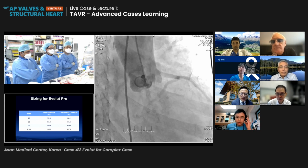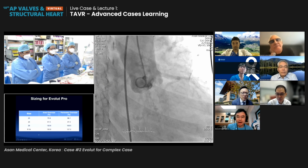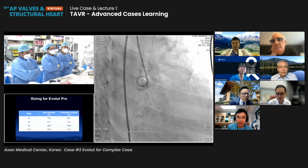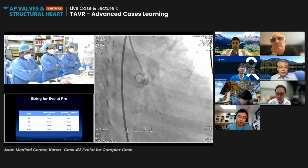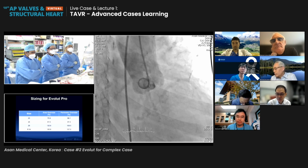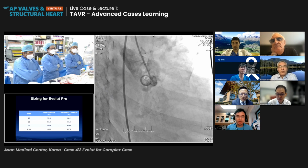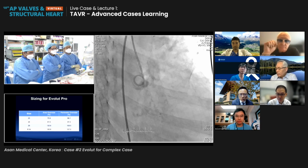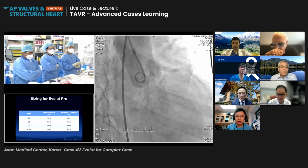Sorry. Okay. So I would also do a balloon to test the coronary obstruction risk. But may I ask, Secretary, what size of balloon you would use? You want a matched-size balloon, just like you use. If you're going to put in a 29 Sapien, you may use a 25. But if you're going to implant the Evolut, I may choose the balloon that matches the minimal diameter. But with that minimal diameter and that size of balloon, we cannot really test the occlusion, because it doesn't push to the very end to cause occlusion.